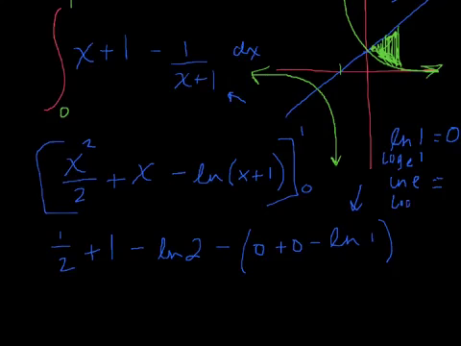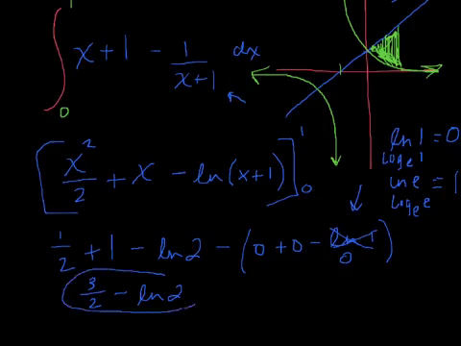Coincidentally, natural log of e, base e. Again, you're looking for the exponent for e that will give you e to the first, so the exponent's 1. So I ended up here with all zeros, once I plug in that the natural log of 1 is actually 0. All that is zeros. So I end up with 1/2 plus 1, which is actually 3/2, minus natural log of 2. That's a good proper answer right there. You don't need to get a decimal approximation for the natural log of 2. So that's your answer there.